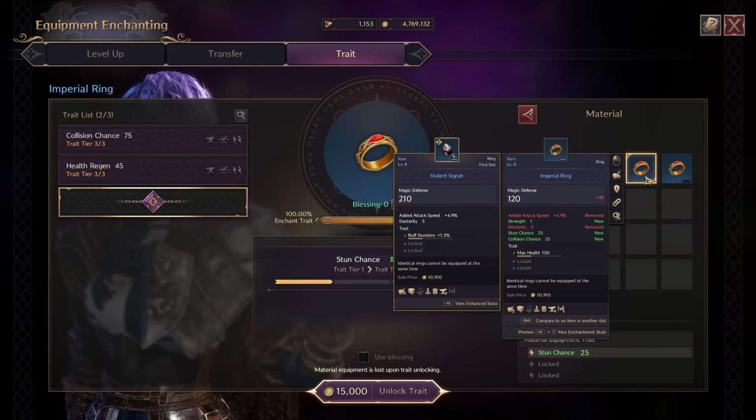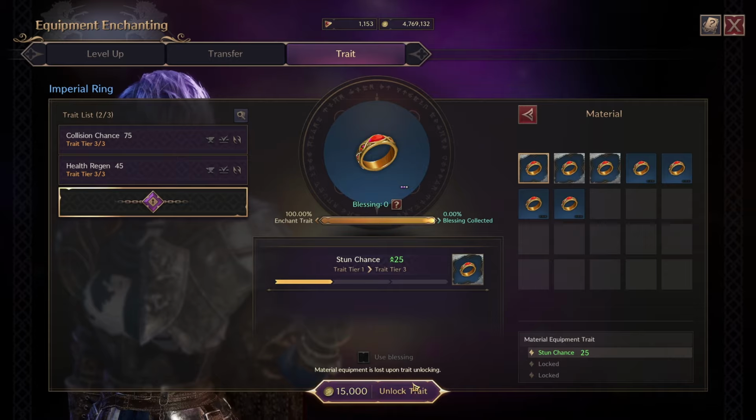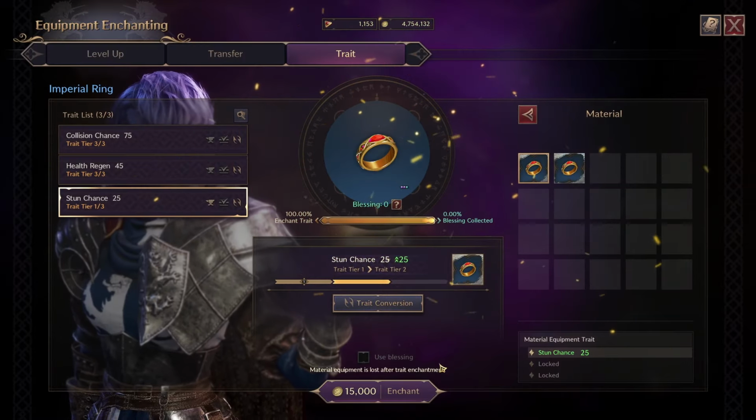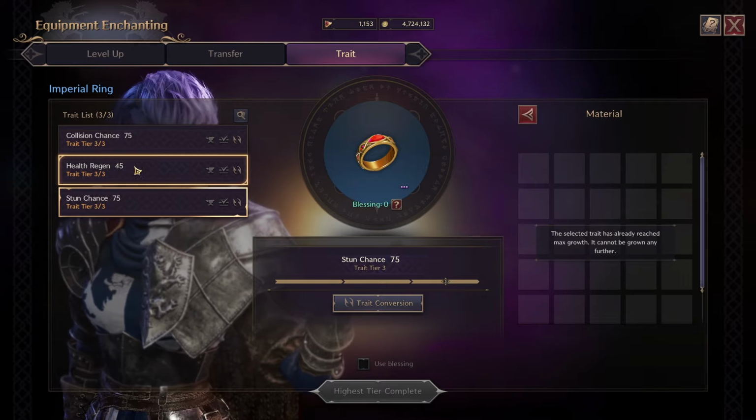Make sure you do not use a good trait on these, because these things drop like candy. So I'm going to make sure it's stun chance. All right, cool. So we're going to unlock the trait, and now we're going to feed the other two in there. Okay, so once again, this was like 75, 75.